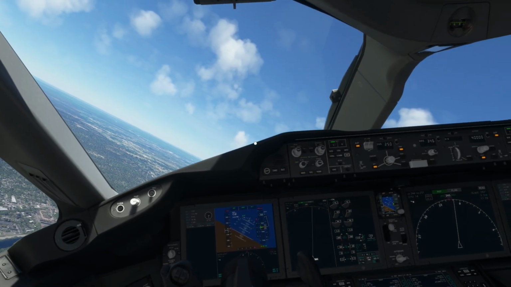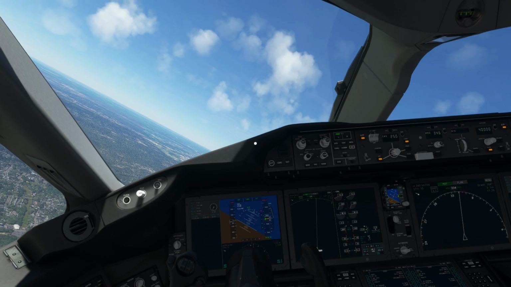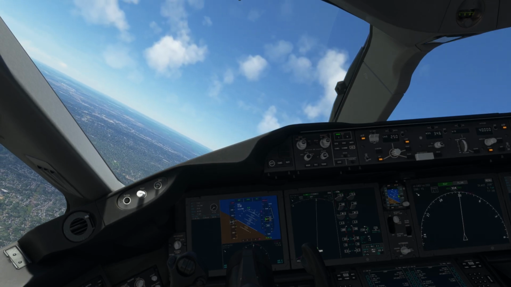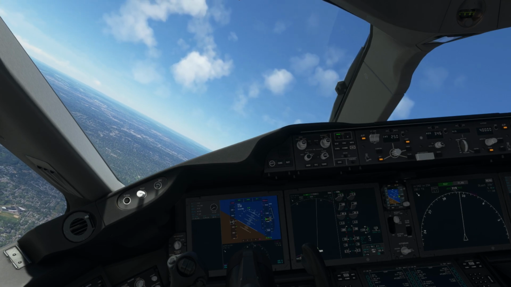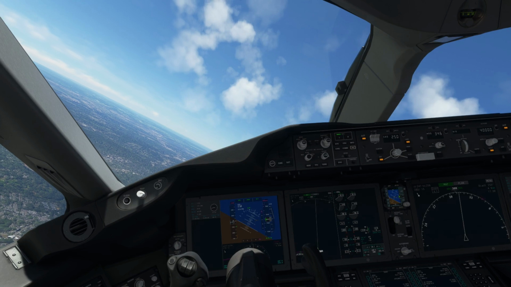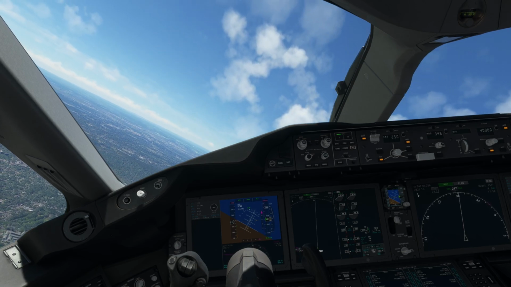So the airplane is cleaned up, gear up, flaps are up, and we will be getting onto our course. We will maintain speed below 250 knots, below 10,000 feet. There's our OMI going off.